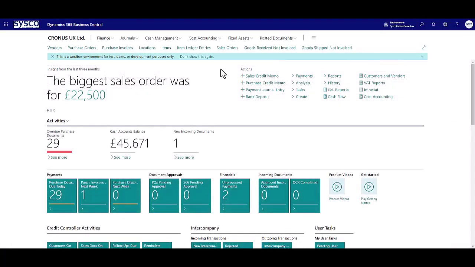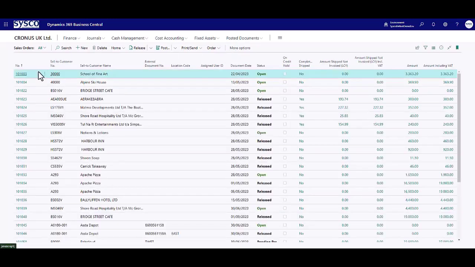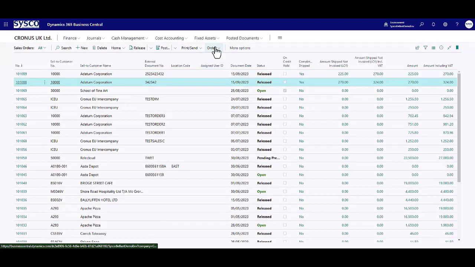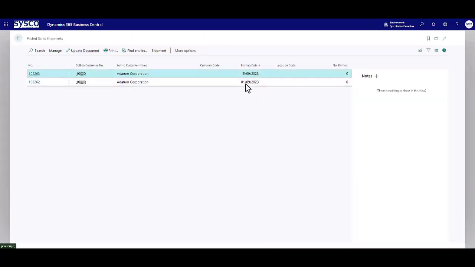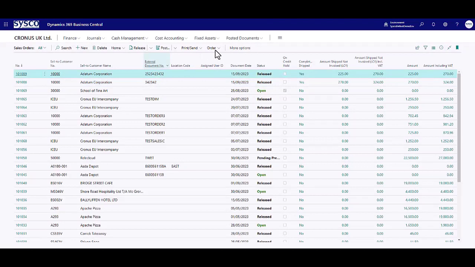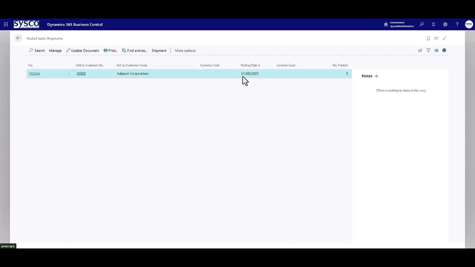And the same applies then on the sales invoices. So if we take a look at the sales orders, and I think again it's the last two sales orders here. So if we look at this, we have got shipments again on the 1st and 15th of September, and this one, if we look at the shipments, is at the end of August.